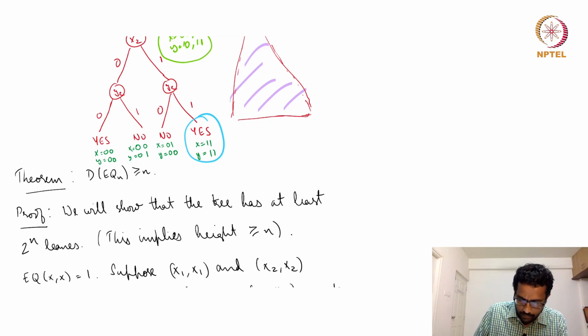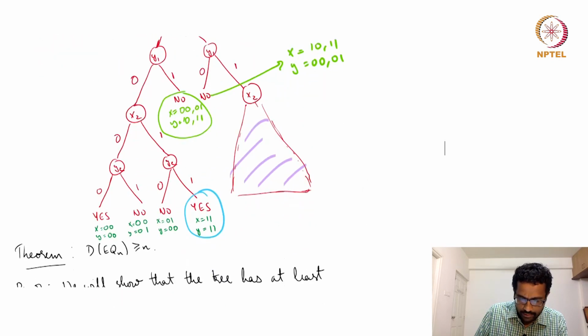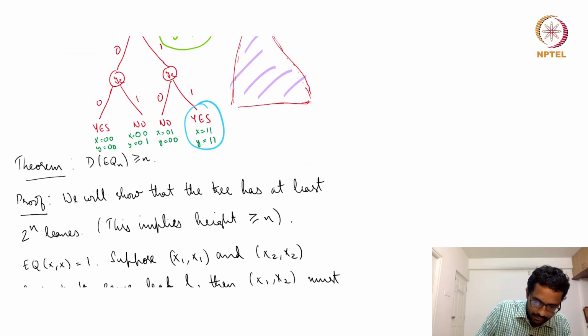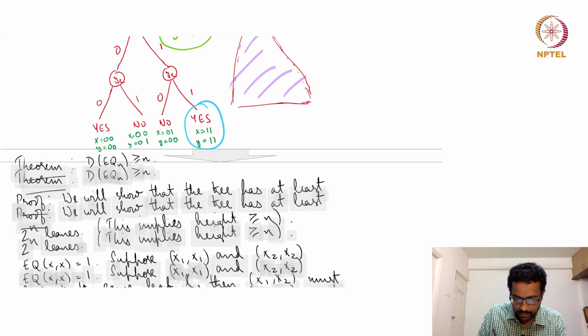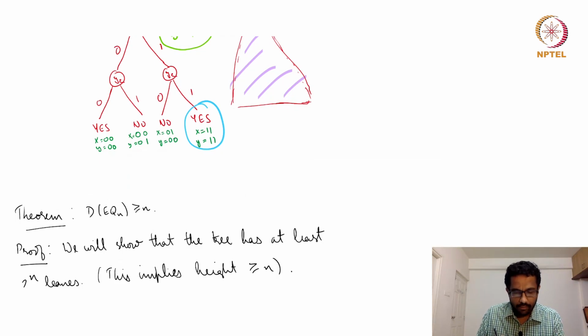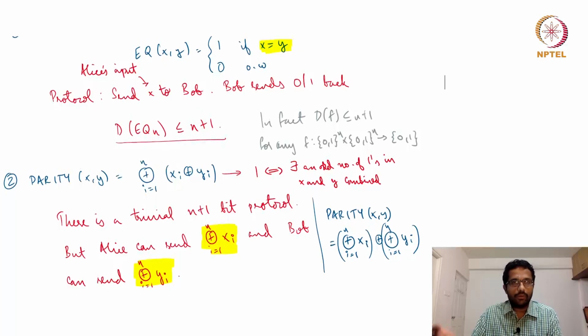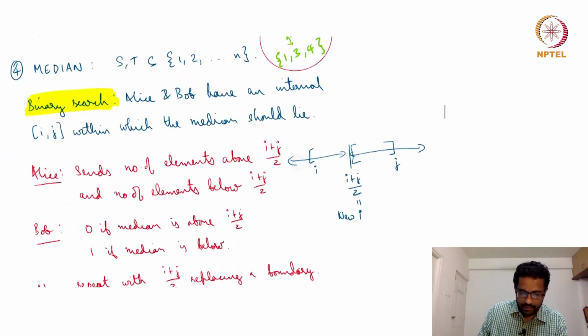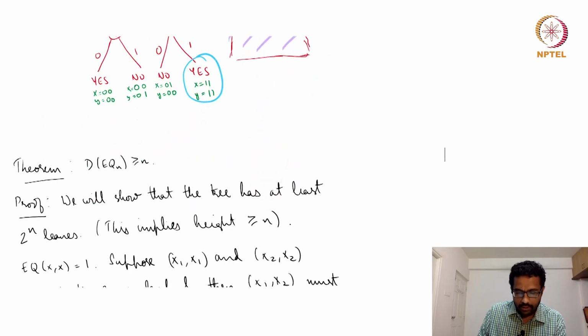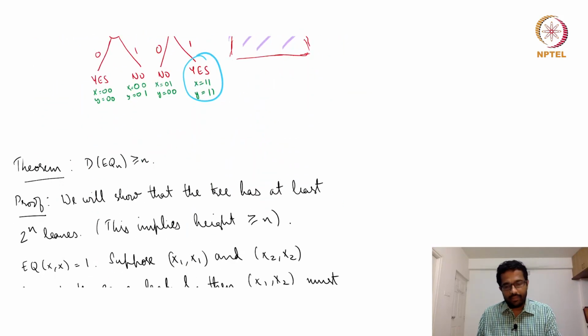Okay. So what we will do is first see, I already saw a proof that the deterministic communication complexity of equality is at most n+1, right? The n+1 bound was the trivial bound, where Alice sends everything to Bob and Bob replies by 1, which is applicable for any function. And now we will see that this bound is actually very close to being optimal, or in fact it is optimal. So we will see a proof that the deterministic communication complexity of equality is actually at least n.